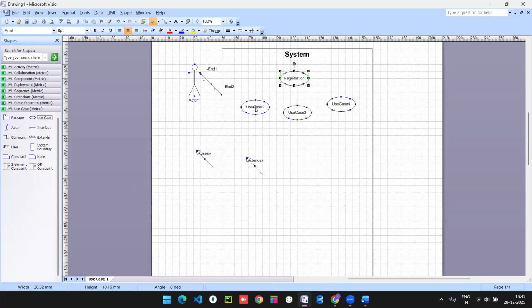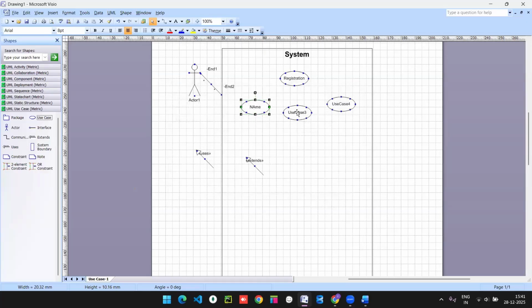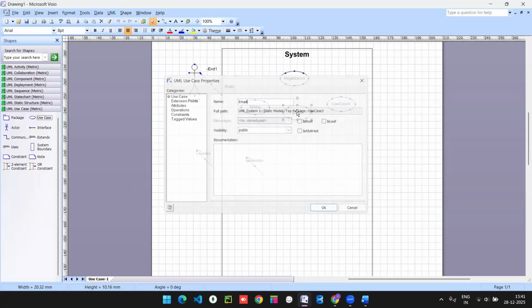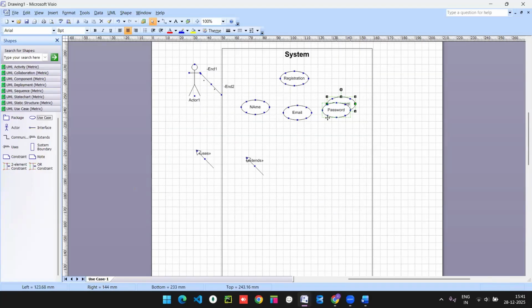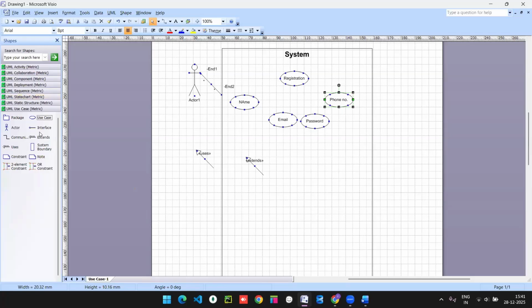For the registration, here my supporting use case will be name, and this is my email ID, and this is my password, and another thing is my phone number, and another I will keep nickname.